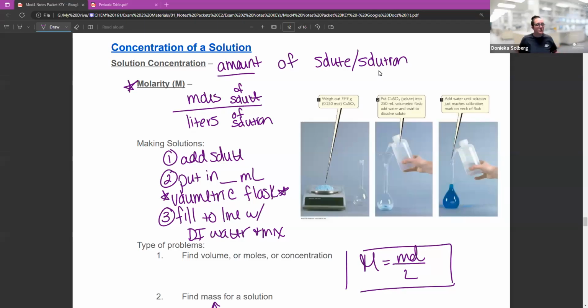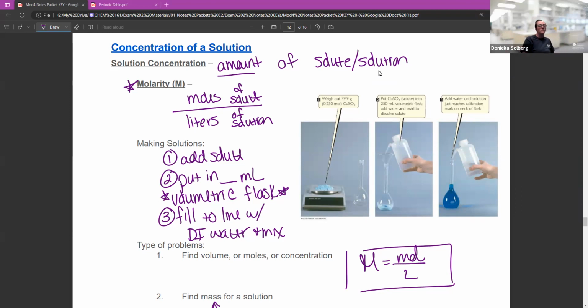So we're going to switch gears here for a moment. We're going to talk about concentrations of solutions. As I said in the beginning of this whole module, we usually do things dissolved in water as the reaction. You don't put a solid with a solid and react it. It's usually dissolved, and then that's when we have a reaction happen. So we're going to get more into those solutions.